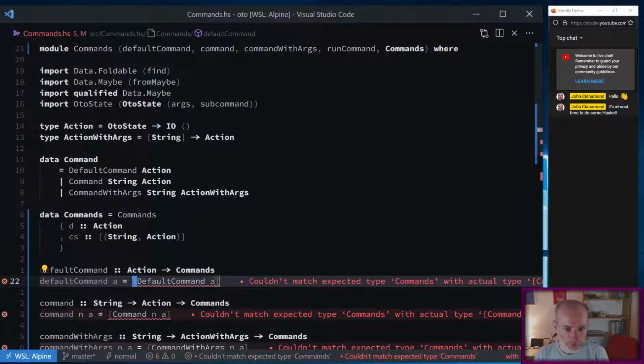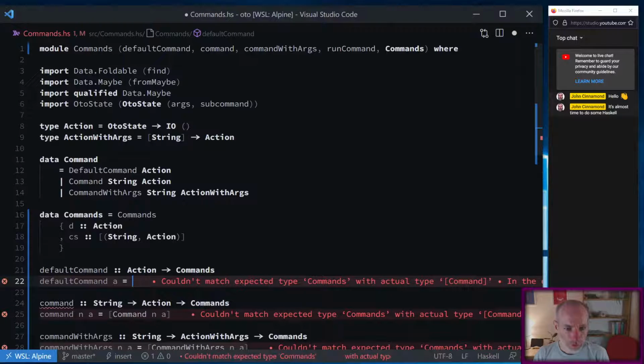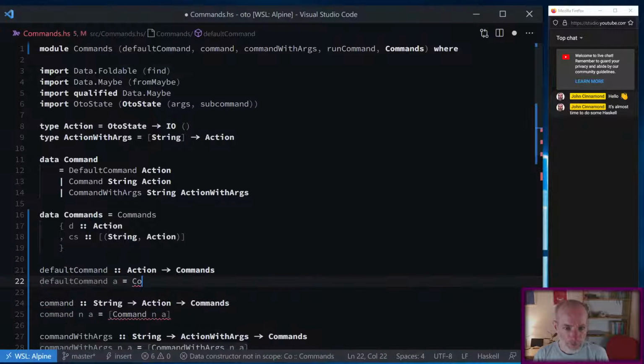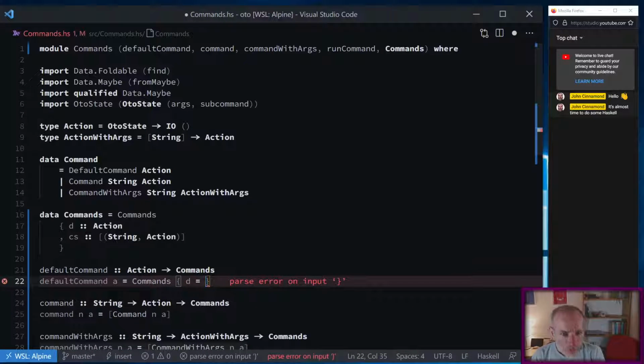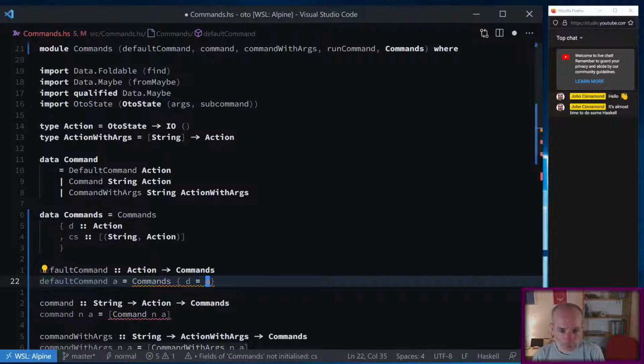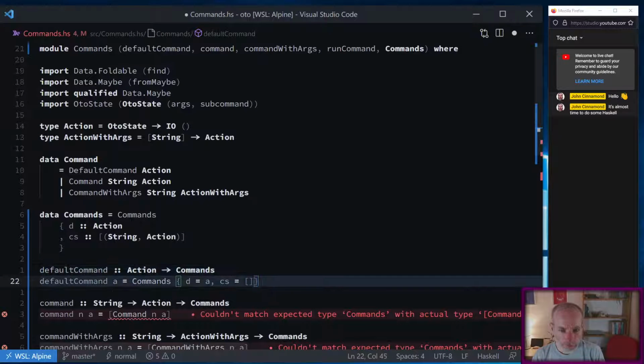Okay. So this is where I want to store my commands. So my default command will return commands where D is this action that was passed in, and Cs is empty.